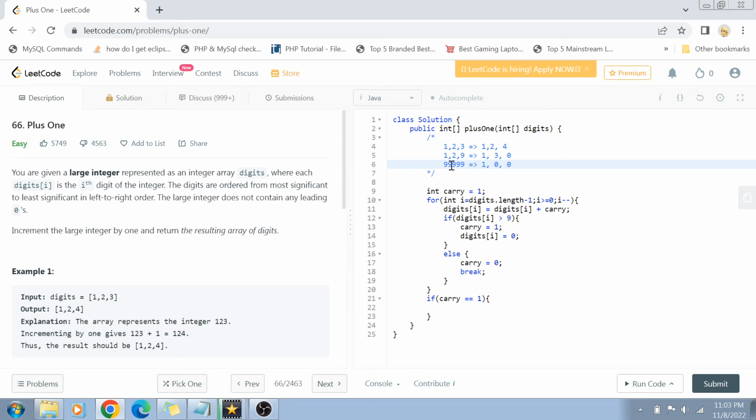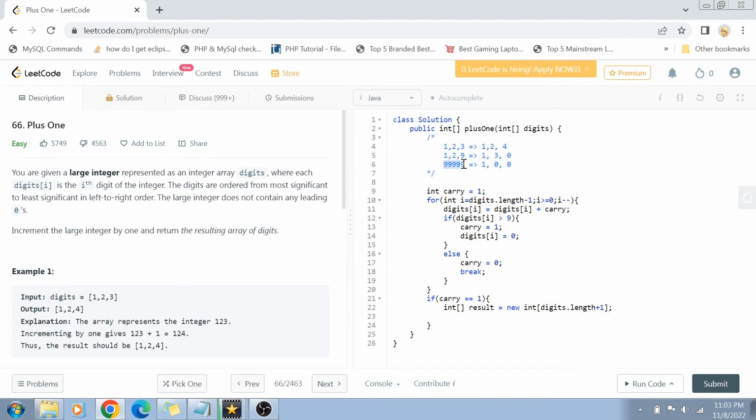In this scenario, we basically have to increase the length of the array. So what I'm going to do is create another result array which is going to have 1 extra length: new int[digits.length + 1]. And by default in Java, every value of an integer array is 0.